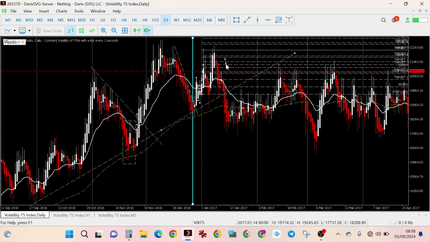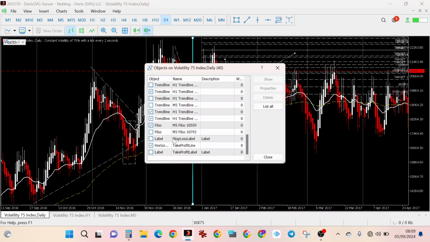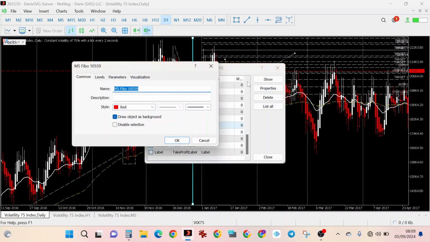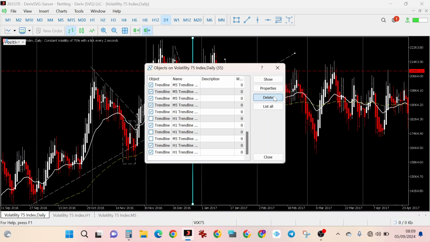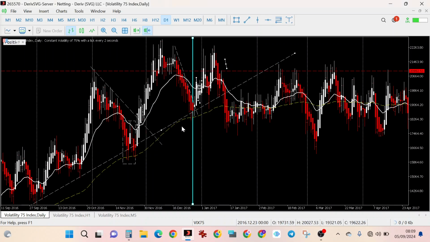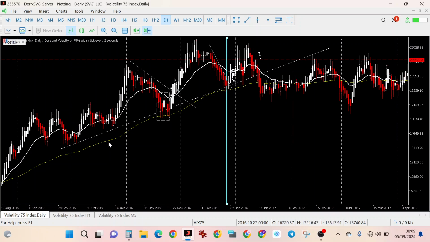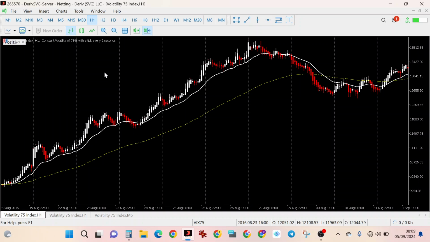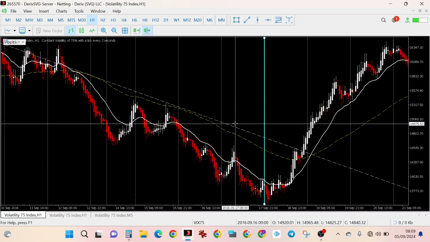Okay, and you can also do this thing with your horizontal support and resistance levels. Okay, not just the trend lines. So on those higher time frames, you don't really need the moving averages. Okay, although you can use it as well. For example, the moving average is also a strong support level if you know how to use it. For example, here you go to the 1 hourly chart here now. Let me click on home. Okay, so let's go to that area.